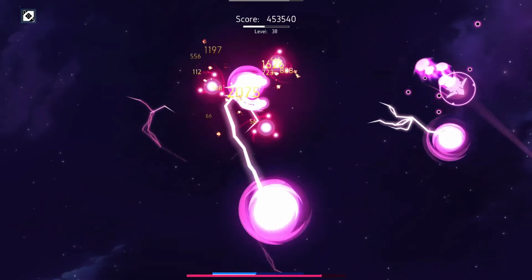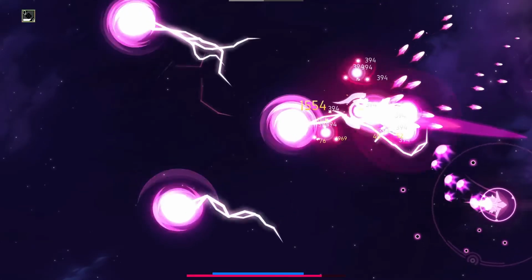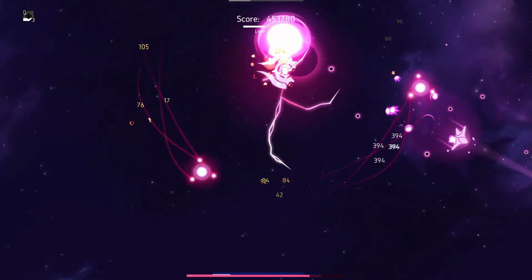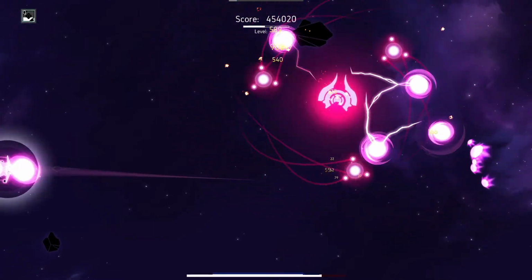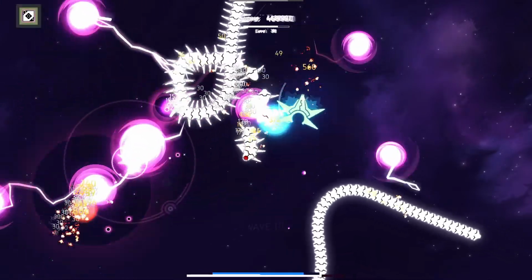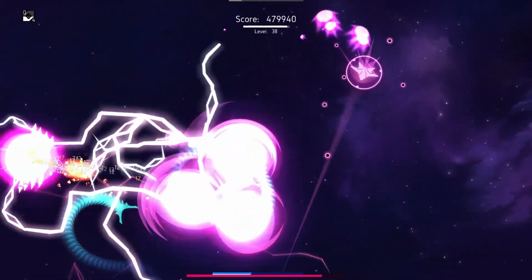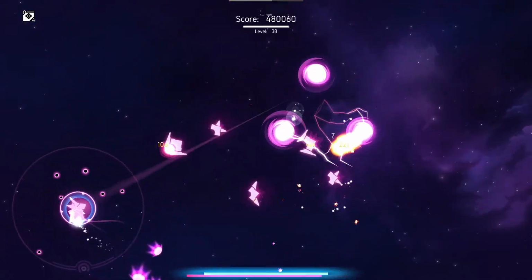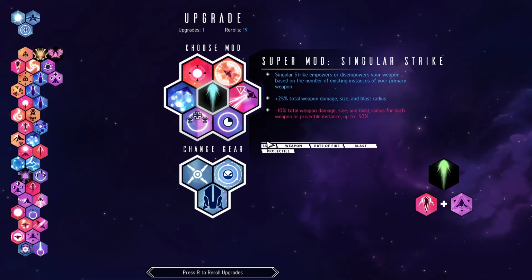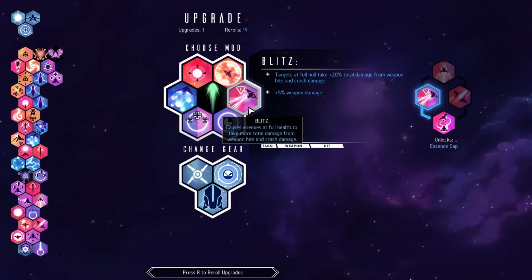Now that we're past the final boss, sometimes we'll get multiple bosses together, or bosses with other enemy waves. So, now things become more interesting, I would say. Singular Strike. I don't know if this overall works well for me, but I do like Blitz. Targets of full hull take more damage from weapons, and you just get a flat weapon damage increase.